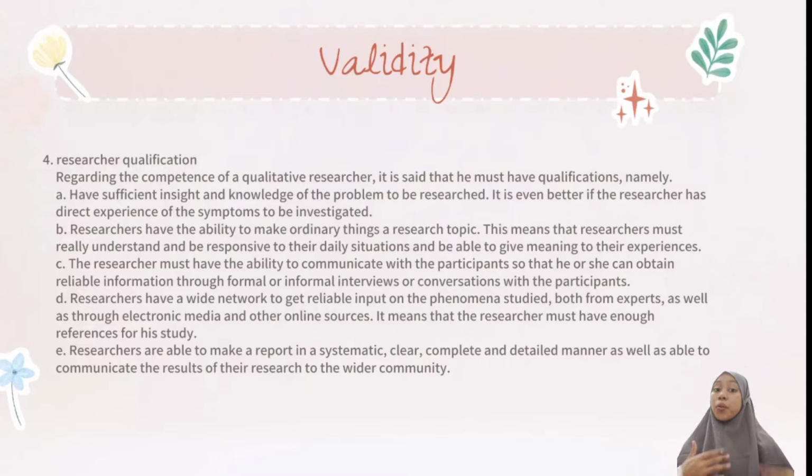Regarding the competence of a qualitative researcher, it is said that he must have qualifications. Number 1, have sufficient insight and knowledge of the problem to be researched. Number 2, researchers have the ability to make ordinary things a research topic. And number 3, the researchers must have the ability to communicate with the participants. Number 4, researchers have a wide network to get reliable input on the phenomena studied. And the last one is researchers are able to make a report in a systematic, clear, complete, and detailed way.